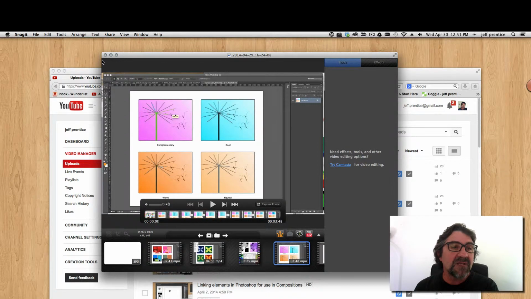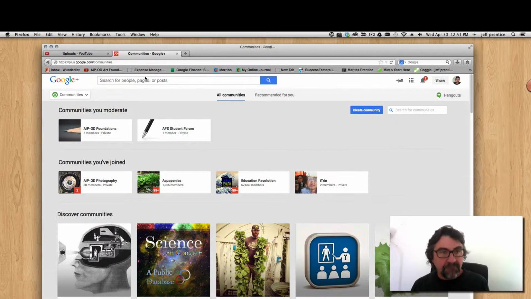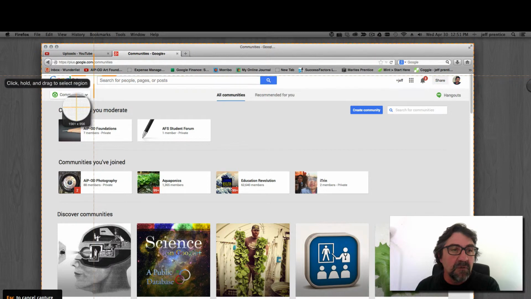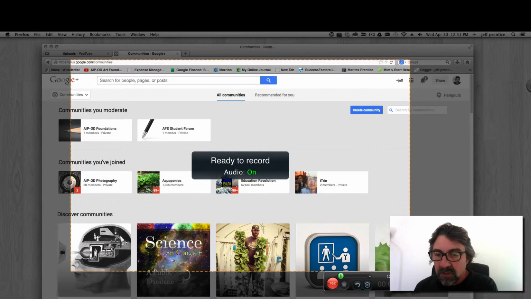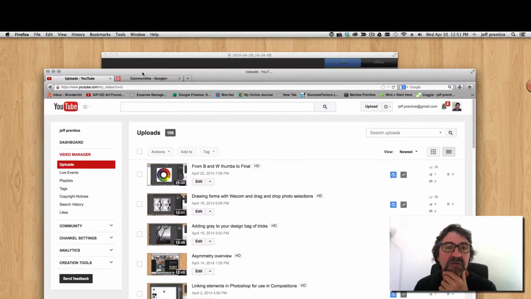Okay, and the way Snagit works, of course, is let's say I wanted to, I don't know if this will work with a recording within a recording, but I would drag a window and hit record. I want to make sure that my audio is going through my Yeti stereo microphone. It works just like, if you're familiar with Jing, it records, and when you're done, it processes it, and then you upload it, and it gives you a link. You paste that link or email that link, and when you click on it, it plays the recording, in a perfect world. Okay? So that's how Snagit works.